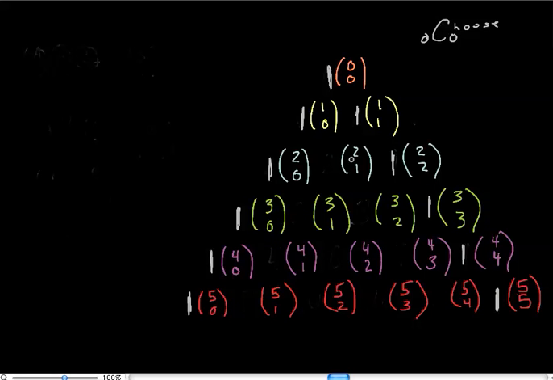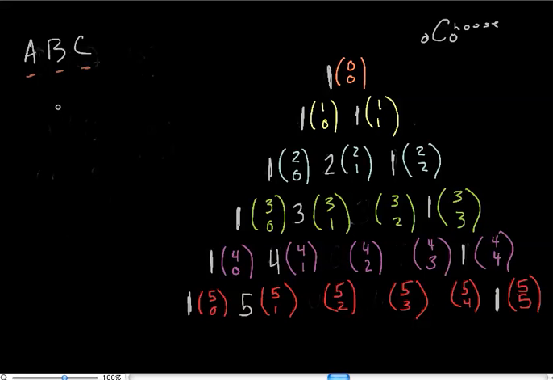And what happens down the middle? Well, if I have 2 items, how many ways can I choose 1? There are 2 ways to do that. If I have 3 items, how many ways can I choose 1? 3. 4 items, how many ways can I choose any one of those? There are 4 different ones I can choose from, and likewise down the triangle. Now, what's this 3 choose 2? Well, here's where the fun and the balance comes in. If I have A, B, and C, there's 3 ways I can choose one: I could choose A, B, or C.